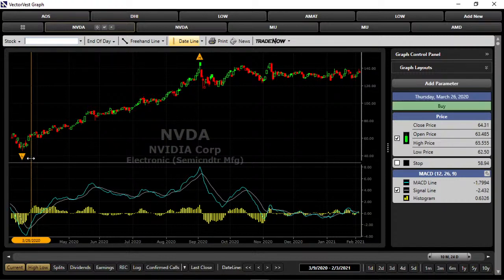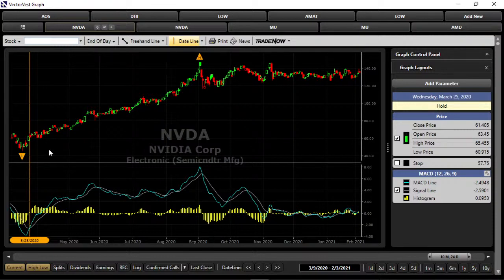So let's just look in this area here. This is a daily chart. Okay, daily chart, daily price bars, price at the top, MACD at the bottom. So on March 25th of 2020, what I want your eyes to gravitate to are a few places. One, the date line, and two, the value of the histogram at the bottom right here. Those are really the two places. Because watch when I pull my bar over, you can see it changes the value of the histogram. So just go back and forth, and as I move my date line, you can see the value of the histogram change. So on this day, March 25th, it went from negative to positive.